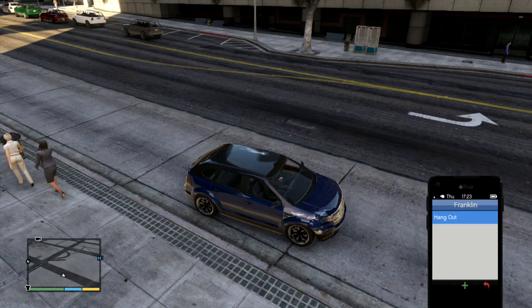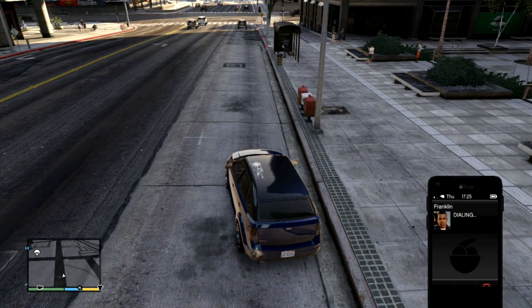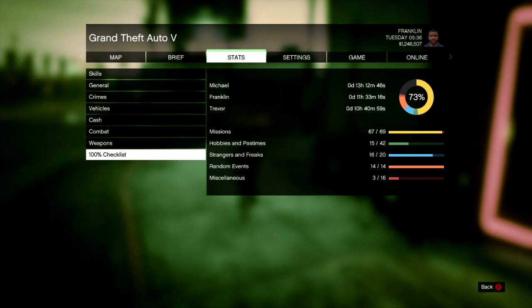After I called Franklin, I left my console for approximately 2 hours. I just sat there, I made sure to keep tapping the thumbstick so my controller wouldn't turn off. And I want to show you here in my stats sheet, you can see that Michael has 13 hours played and the other characters have 11 and 10, which Michael actually had right before this moment the least amount of time played, but I'm not sure why this matters, but I left it on Michael for approximately 2 hours, just sitting in a car in a parking lot.